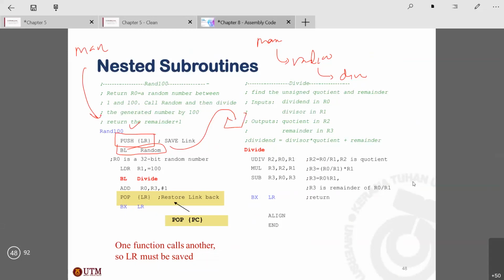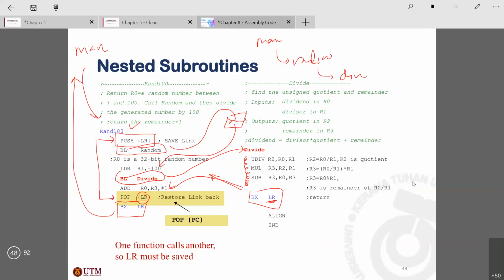Whatever, there's a function called random and you come back from random, you come back here. Then it calls divide. And then we have a sample of divide here. So you perform divide and then branch and exchange link register. It's okay, the link register is keeping the return address to random, not to main. So it comes back here. And then I pop this one. This is a pair, can you see that? I push, I pop, I push, I pop. So I pop back this one and then I call branch and exchange, and this will return back to main.